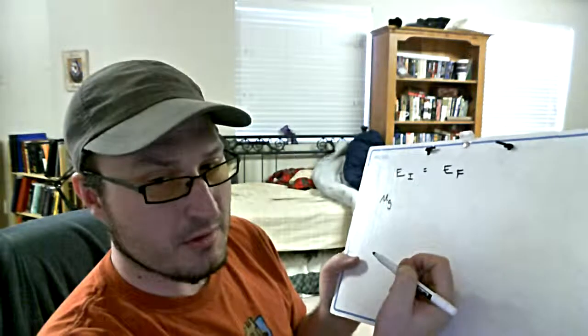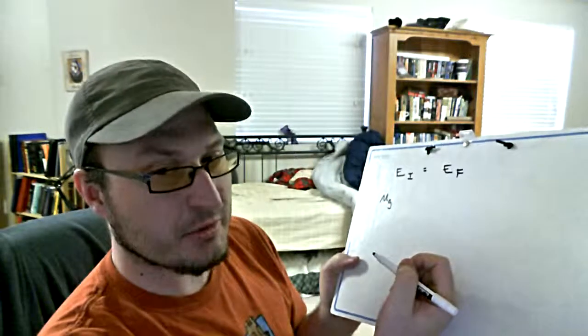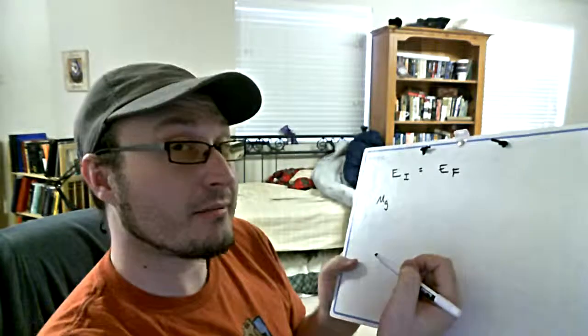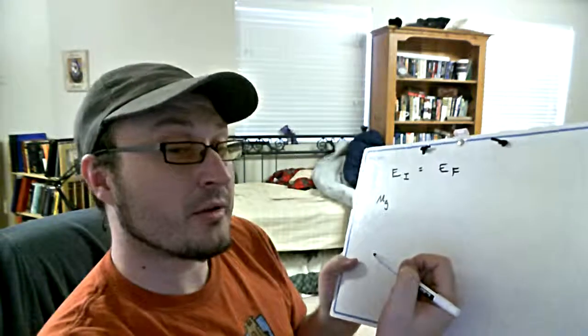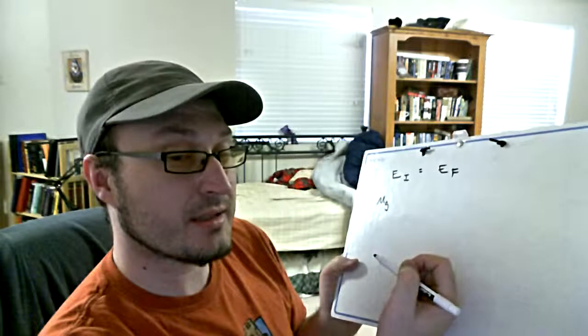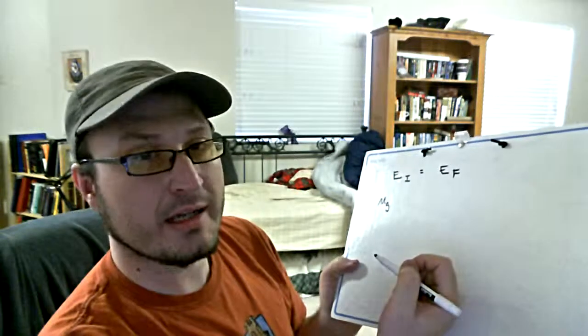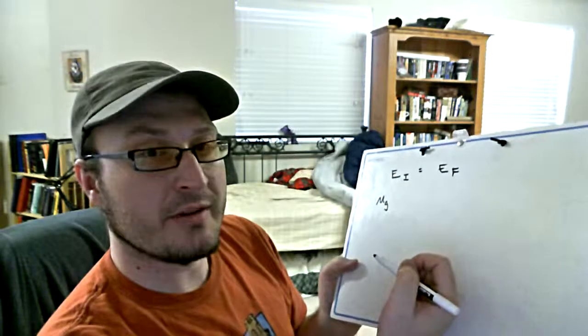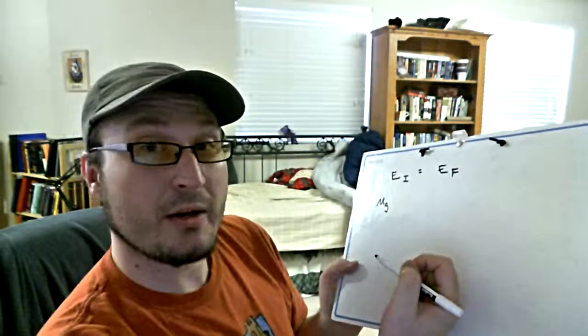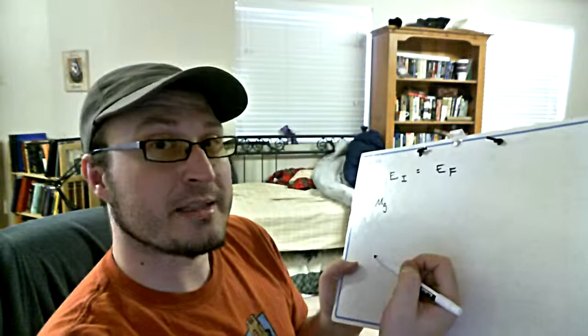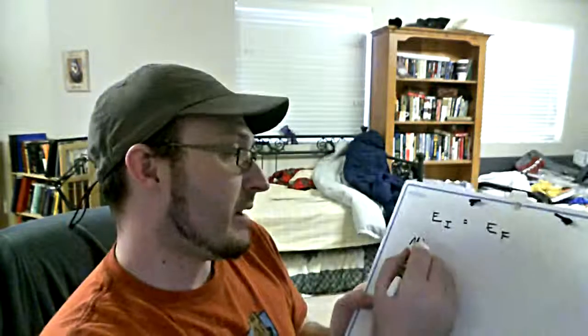However, think about the actual distance that the thing drops. When it gets down to the bottom and it's on the ground, as described in the problem, the center of mass is still going to be located a distance r above the ground. So the distance the center of mass actually dropped is indeed h, and we would go ahead and do that.